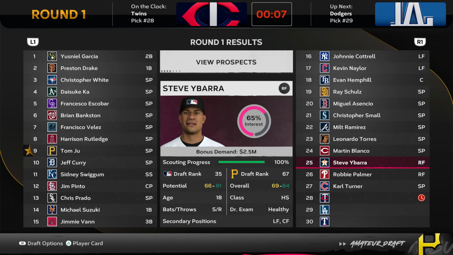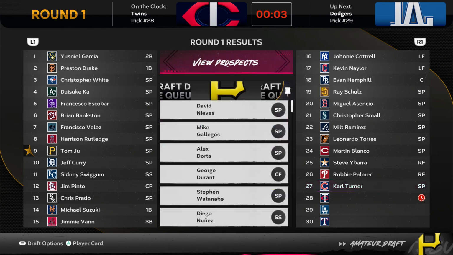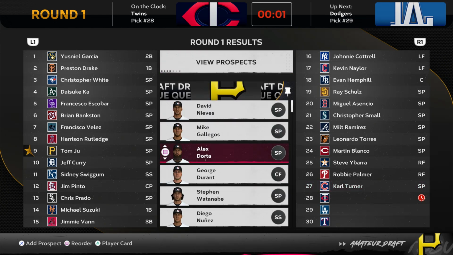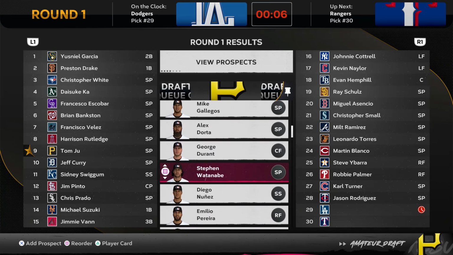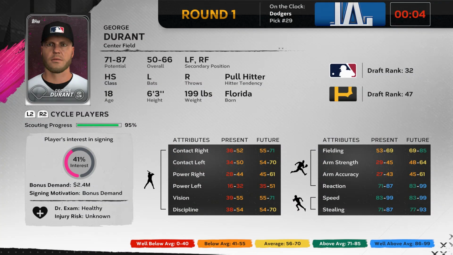Jeff Curry ends up going the pick right after him, as well as do a couple other guys that we had eyes on. Michael Suzuki at first base going 14 to the Mets. I had eyes on Sidney Swigginum to the Royals at 11. I had eyes on Chris Prado, ends up going to the White Sox there. We had eyes on him too as well.